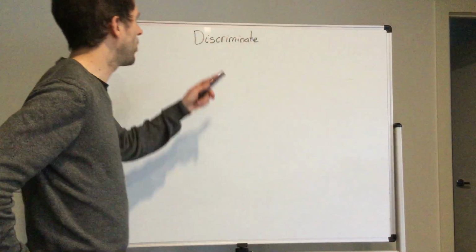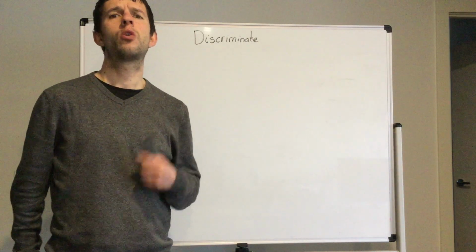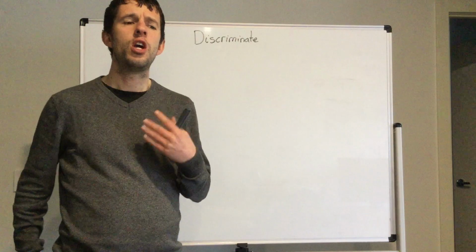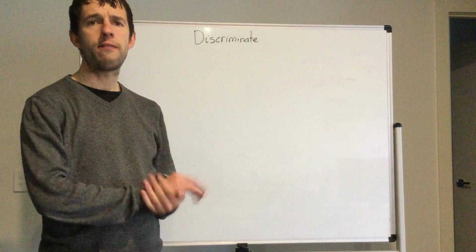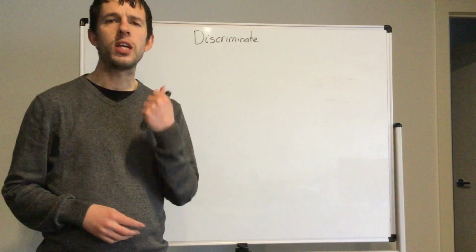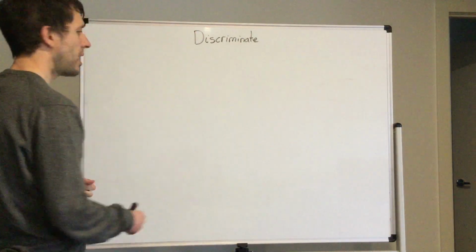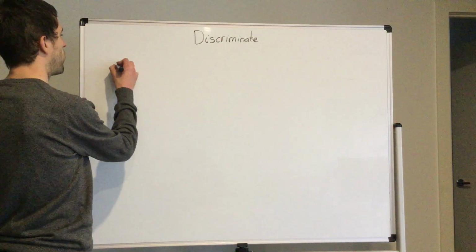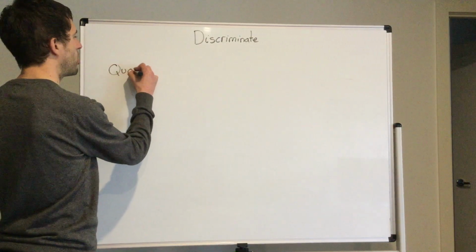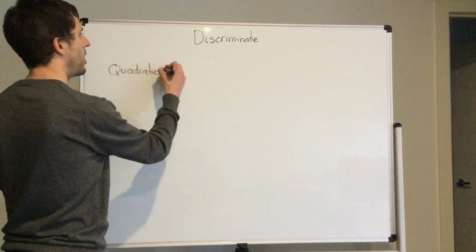So we are going to be going over where the discriminant comes from. And it comes from the quadratic formula. If you know much about that formula, it tells us the x values. If you don't understand it, please look at the proof because that will help you out. So I'm just going to write the quadratic formula over here and talk about it, because that is where we get our discriminant from.